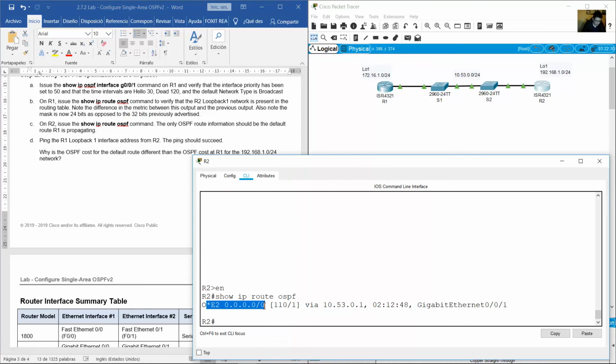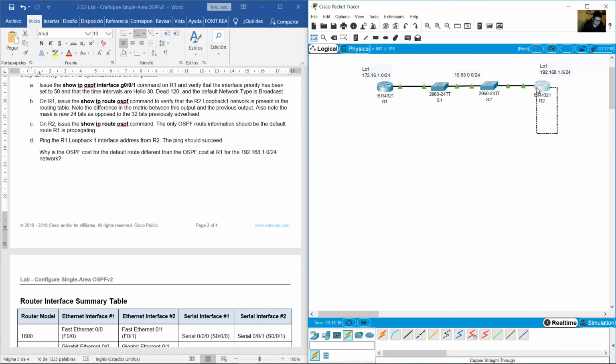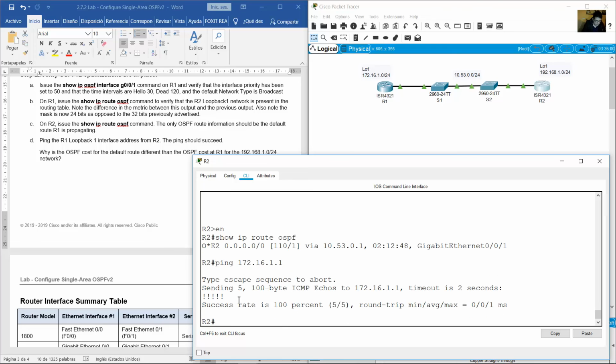The default route using OSPF, metric 1. Ping the R1 loopback 1 interface address from R2. From R2, ping loopback 1, ping 172.16.1.1. Success.